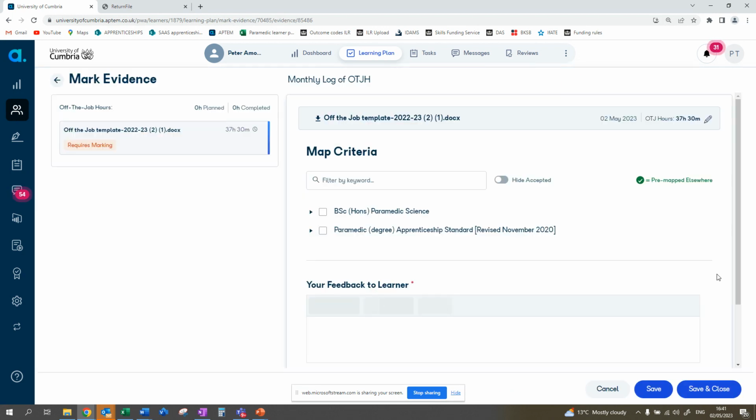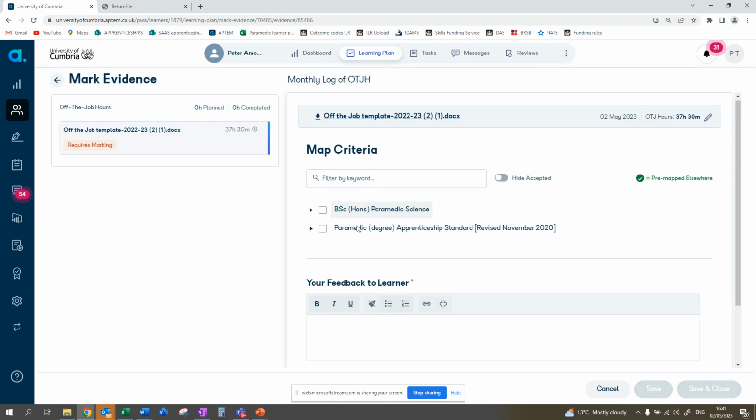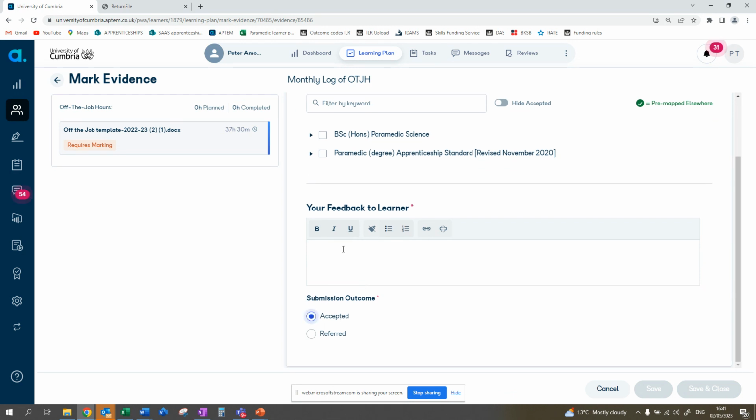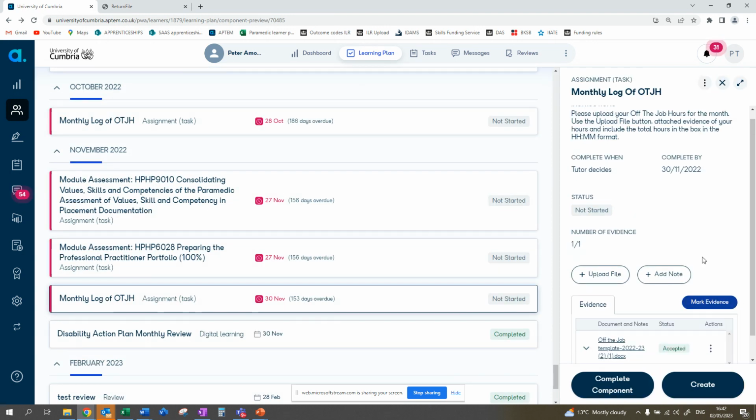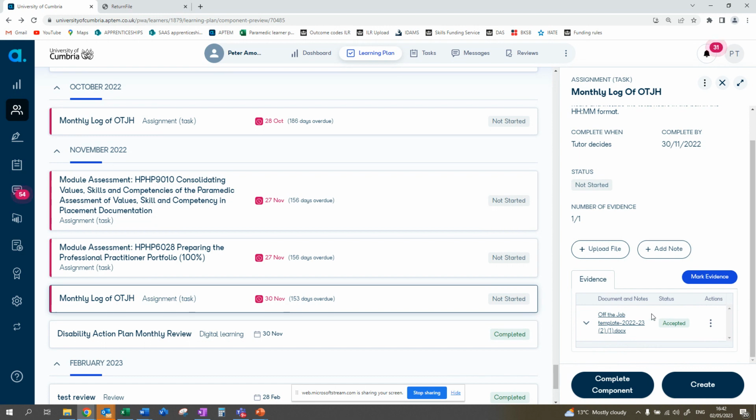I can then mark it, say it's accepted, and then I can save and close that. And then that changes to accepted. Once that changes to accepted, I complete the component and the status there changes to completed.